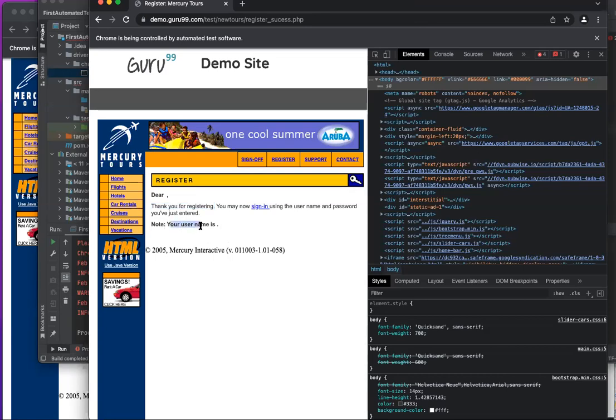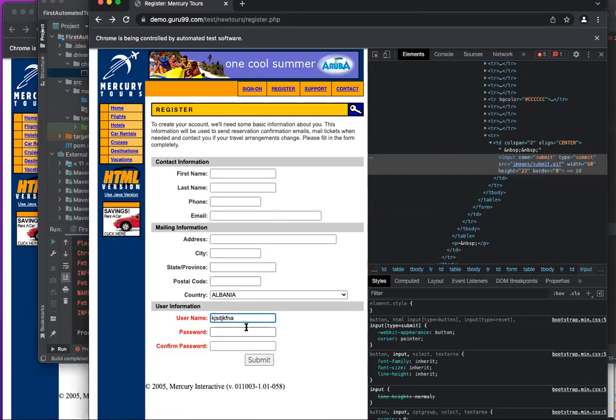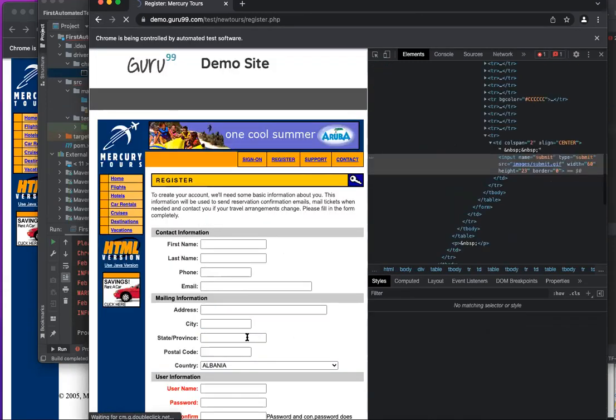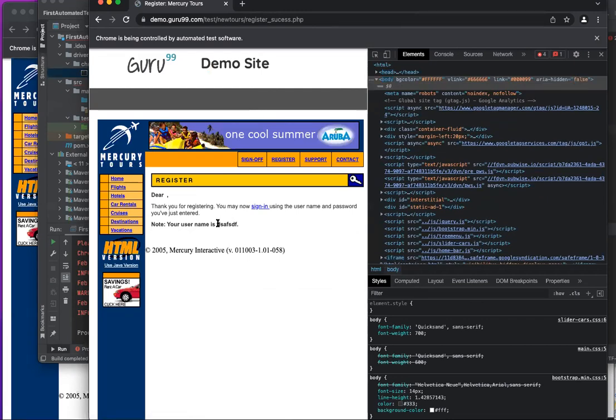The other thing is that your username is this. So if somebody signed up and they have a username, for example, in this case it is a dot because we haven't put anything. But if we did put something and we signed up, like for example this, and then submit. Oh, okay, it does validation. It matches, does something. But now it says your username is this. So if I check for this text, does it also validate that I registered, agree or disagree? Yes. Okay, so now you have two ways to do it.